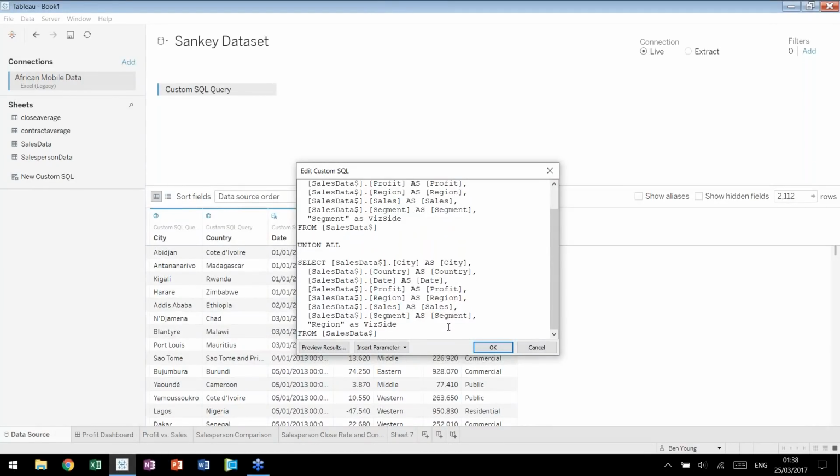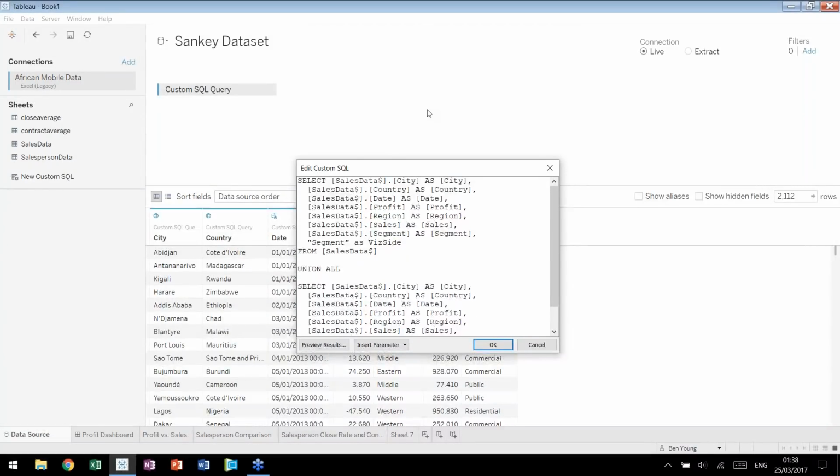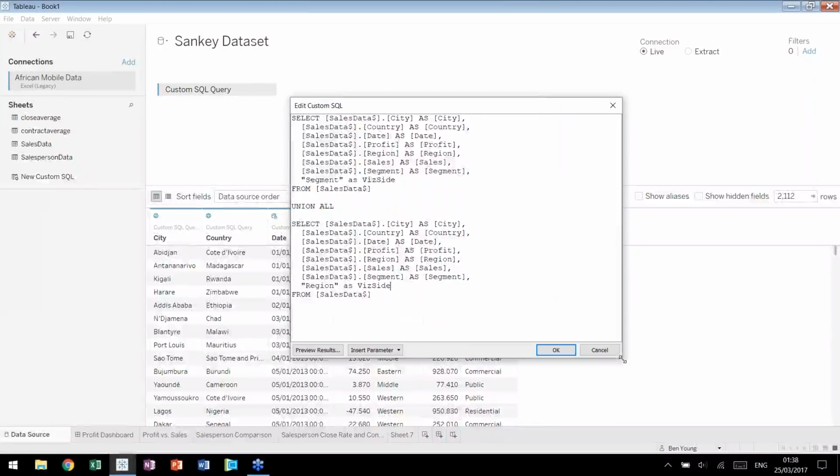Now this viz side is just a filler. I could name this anything I want. I can name it baseball if I wanted. It really doesn't matter. But viz side is kind of a contextual clue for how we're going to be using this column. So it's always a best practice to not name it something like baseball, but actually name it something that will help your users and help you in your data prep process. Also important to note for those who don't know SQL, you need a comma between your columns. So we have a comma here, and then lastly, when you're unioning, you need all the column names to be the same. So this is viz side, and we click OK.